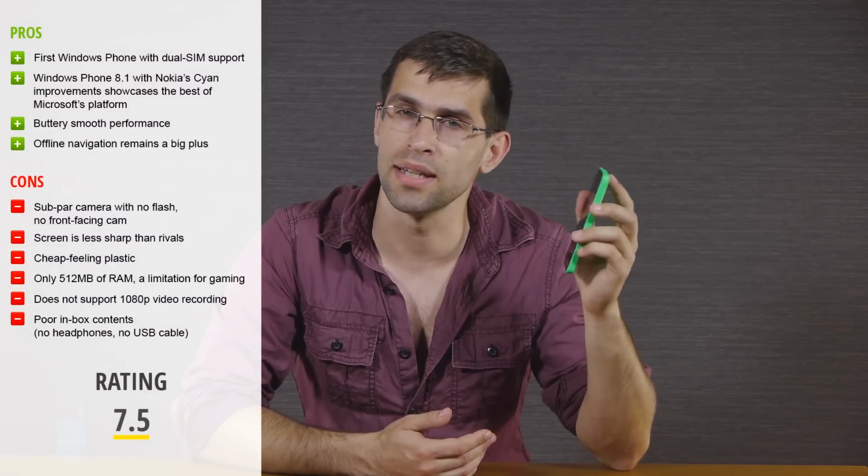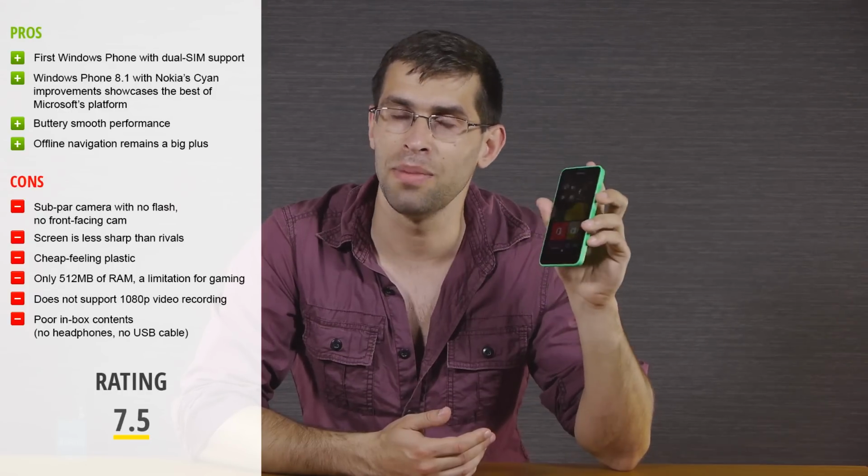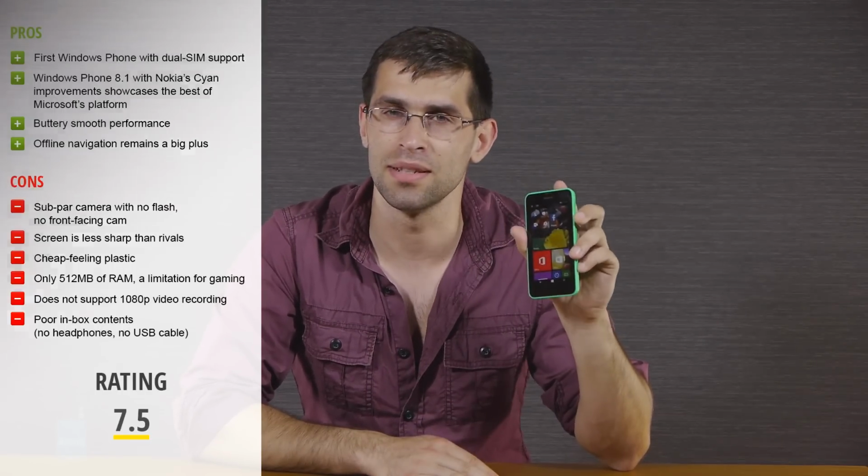On its own though, the Lumia 630 is a good device. It runs on the latest Windows Phone 8.1, it is decently snappy and powerful, has a good battery, and overall it's nice except for the camera, which is kind of a bit of a disappointment.